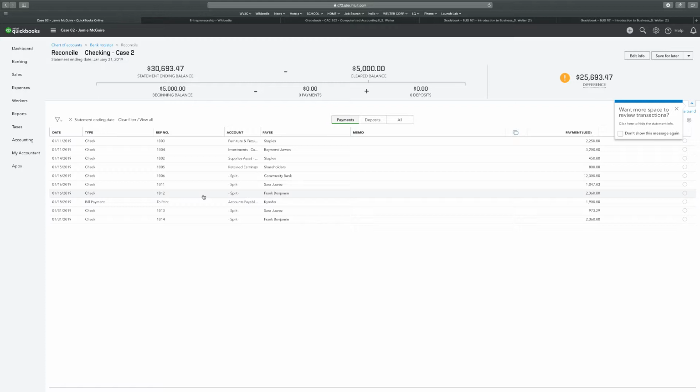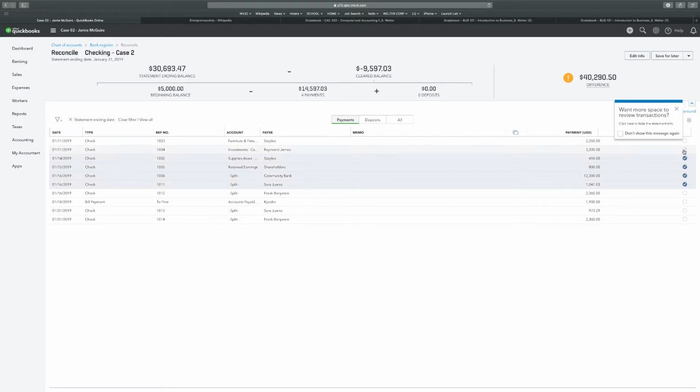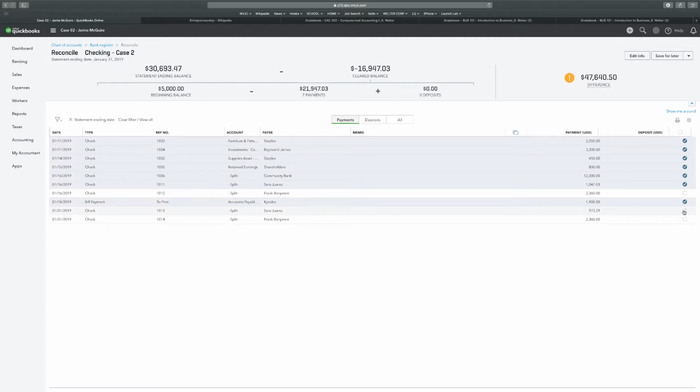This check 1009 is the one that is telling me that I should not use. But this one and this one are exactly the same. This one is probably the one that should be in with check 1009. So I'm not going to check this one, but I'm going to check all the other ones. Sorry, just checking off these so we can see what we're doing. All right. And so that's the one side of the transaction.